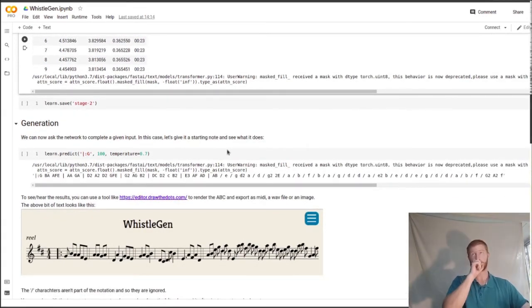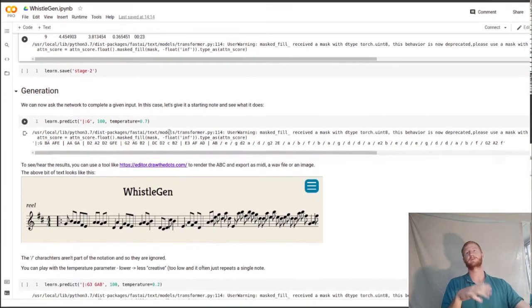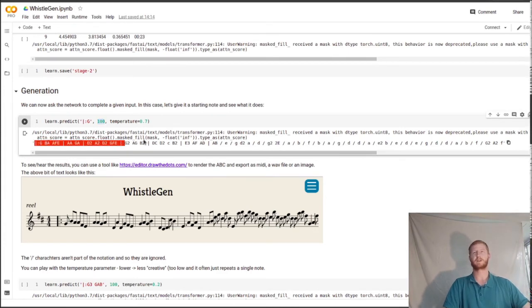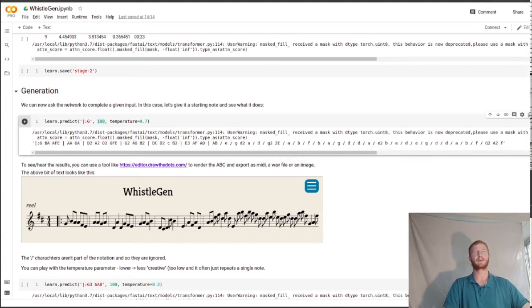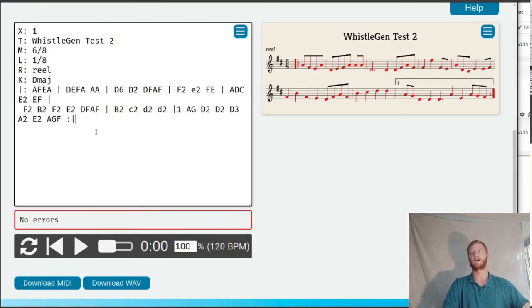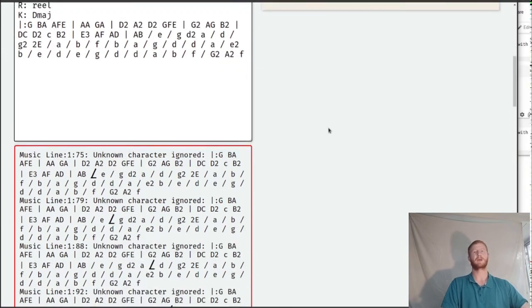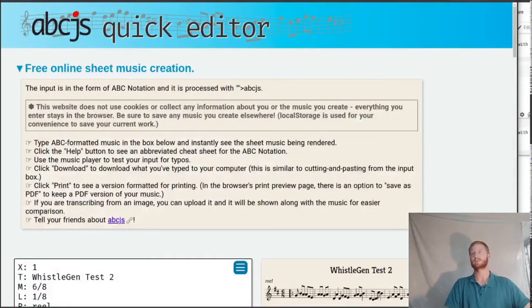Now that we have this model that's been trained to predict the next token in the sequence of music, we can tell it to predict a whole bunch of new sequences. So in this case, giving it a starting note, telling it to give us 100 sort of continuations of that, and we end up with this kind of funky looking tune here. It gets a bit confused towards the end, puts in some invalid characters. But if we go to our online music editor, we can paste this right in, and we can see the resultant tune and download it and listen to it. So it's kind of a fun process.